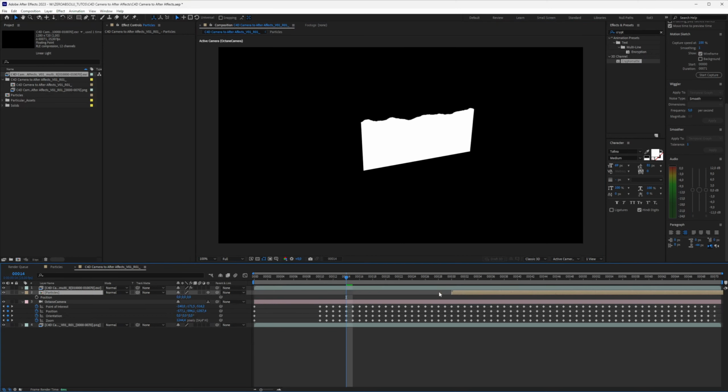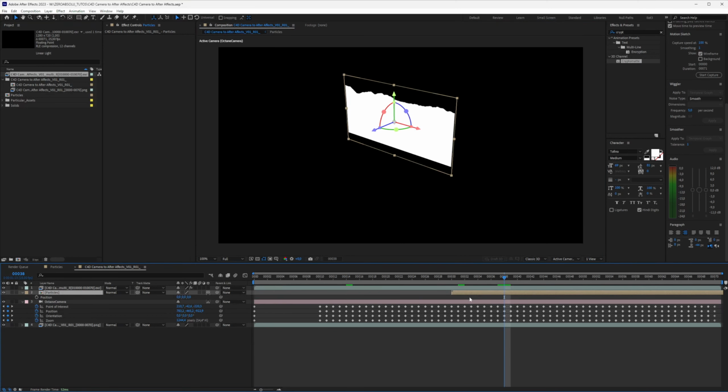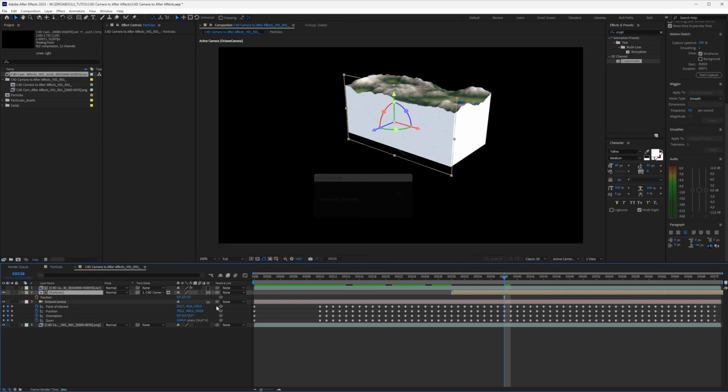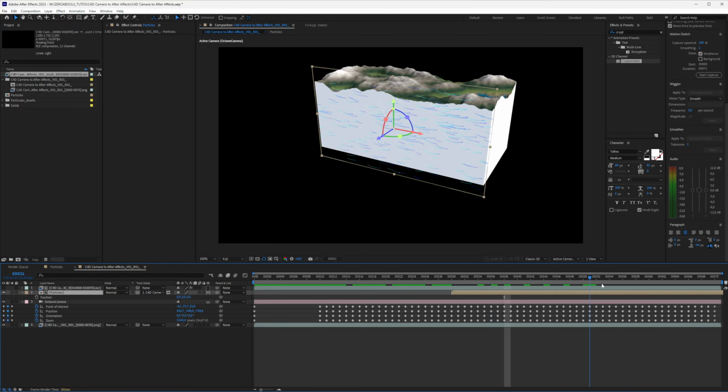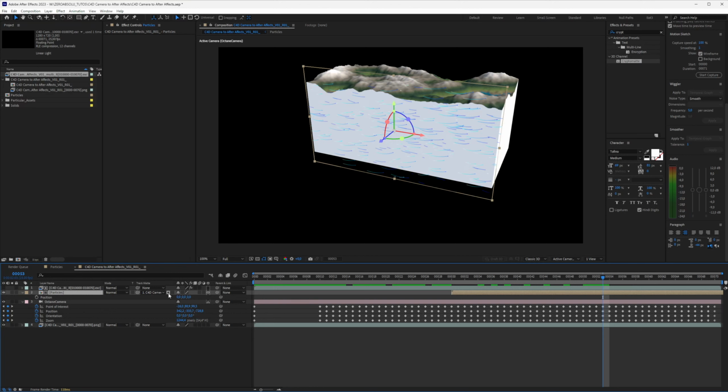So now from this particles layer here, I will use the track matte from the EXR file, and it automatically turns the matte, I don't know, is it into alpha now? No, yes, it's turned into alpha mode, so I need to turn this one to luma matte.